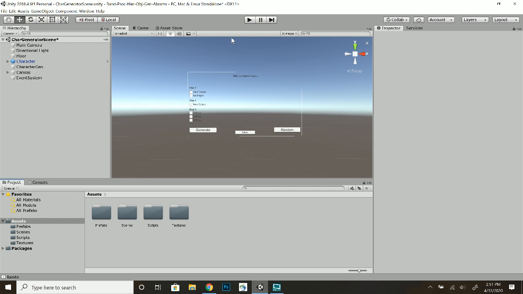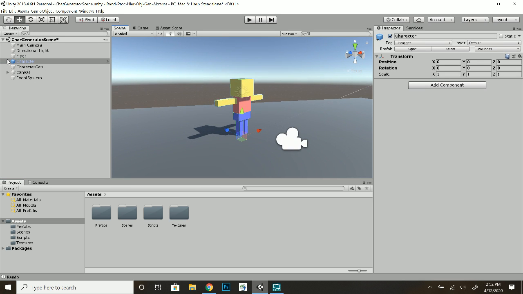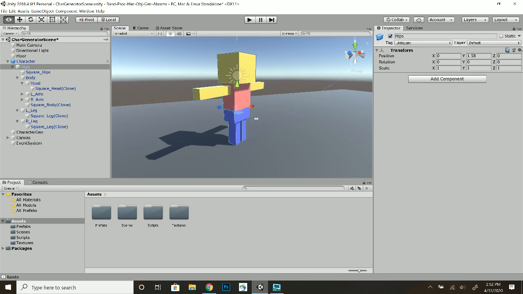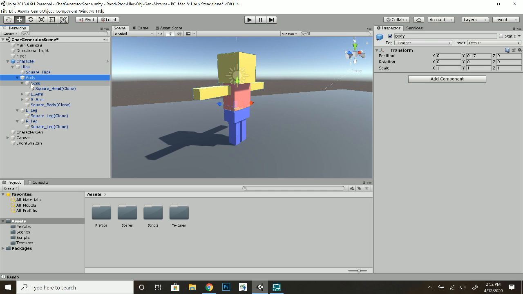Recording. Alright. So here is the random procedural hierarchical object generator by myself, Austin Abrams. Let me show the character real quick. So I just named him character, pretty simple, put him on a floor plane with all of his body parts underneath, with his hips at the top just because movement and everything usually starts from the hips with its object, and then body with the head and the arms underneath it, just so then you can rotate it where it needs to be.